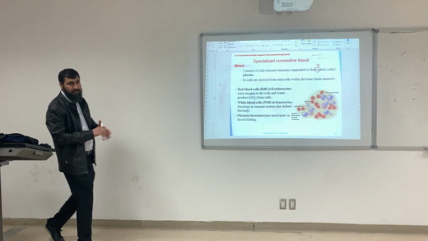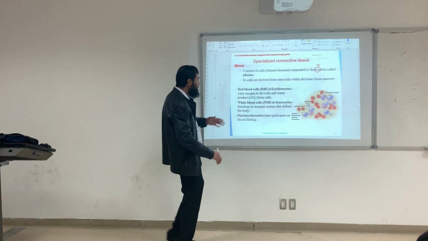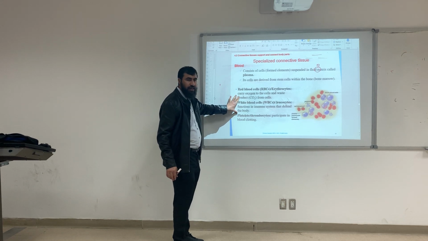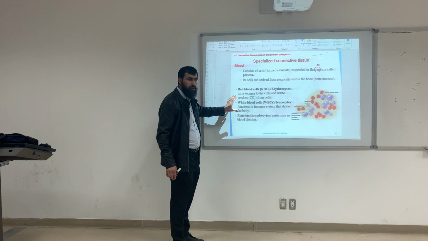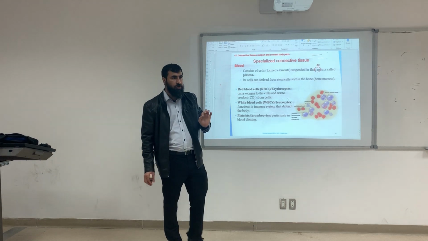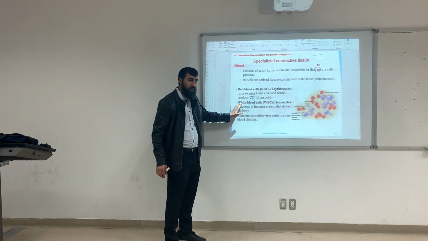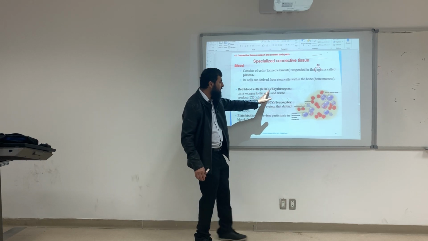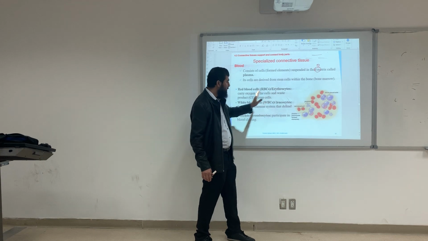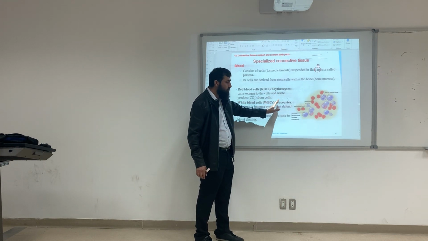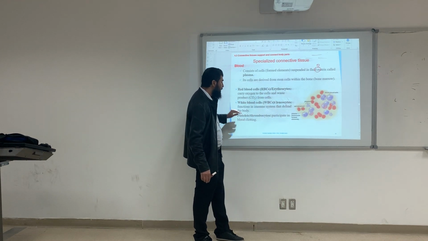Blood, now it's the blood, okay? So we have the formed elements in the blood, which are the cellular components. So red blood cells, remember, transport oxygen. White blood cells for defense. Sometimes they have different names. So red blood cells, RBCs or erythrocytes. White blood cells, WBCs or leukocytes.